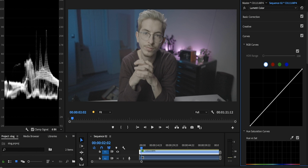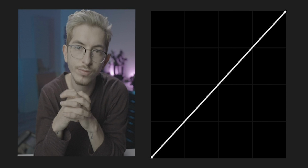So that was my original way of grading this S-Log footage, but I just found a way easier, way faster way to do this, and that is with the curves. Okay, so let's make sure that we have our waveforms over here and our curves over here. So I'm gonna give you a very brief overview of the curves adjustment. So on the bottom left here, we have our blacks.